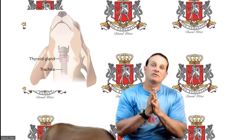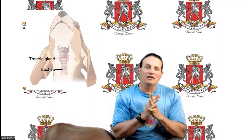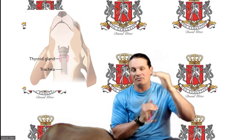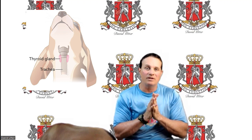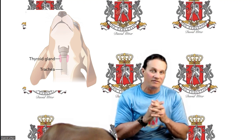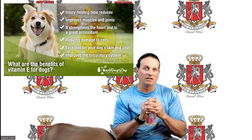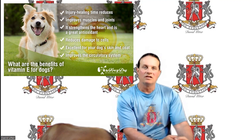So this also helps very much the thyroid gland in your dog's throat, which is critical for the moods going from hyper to hypo, up and down. Many breeds can get moody and sometimes aggressive when they've had fluctuations in their thyroid. This is very healthy for maintaining a healthy, balanced thyroid. So when this is balanced with vitamin E, you are actually helping the dog have a healthier immune system. It promotes longer liver health. So selenium gives you overall health from thyroid to liver to circulation, immune, and that's what we really like about selenium.